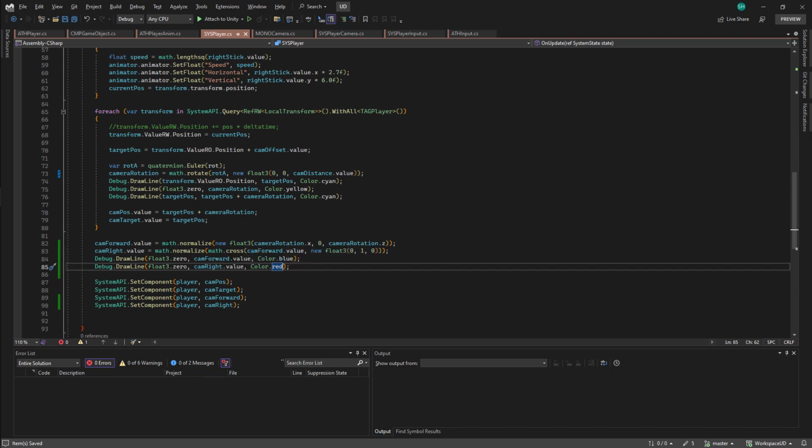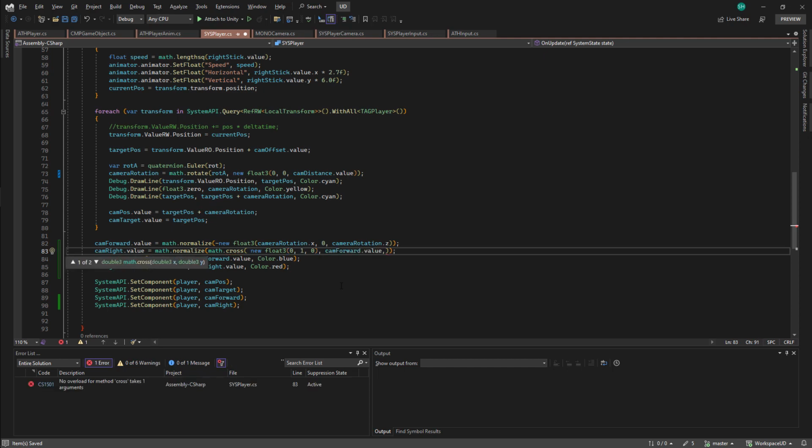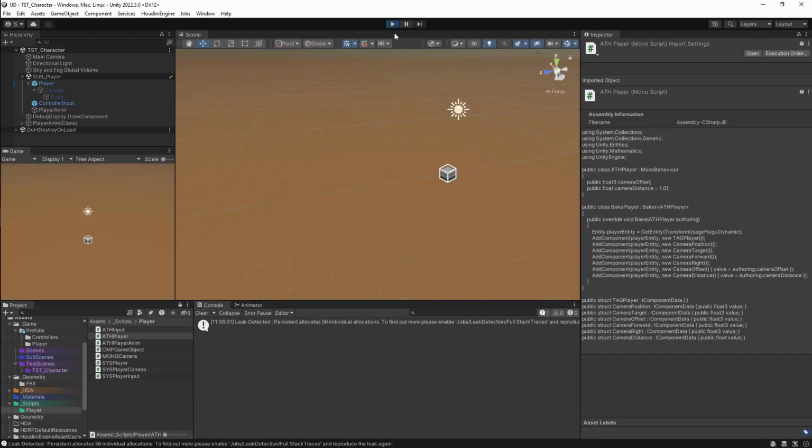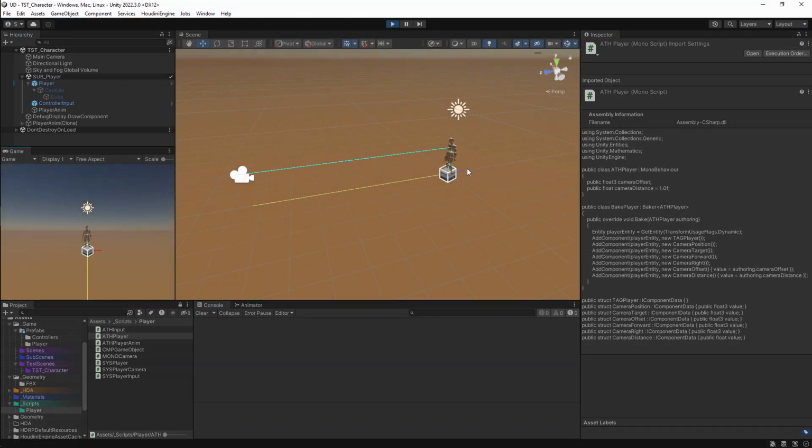The camera is currently in front of the player, so we actually need to have this x-axis facing the opposite direction. So I'm going to negate the camera forward value. I'll negate this before it is normalized. Because this has been flipped, I'm going to flip the right value as well, so this will now be the cross product of my up vector and the camera forward. We can test again. I now have a z-axis facing the same direction as the camera.